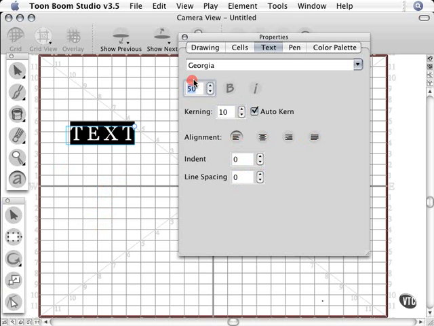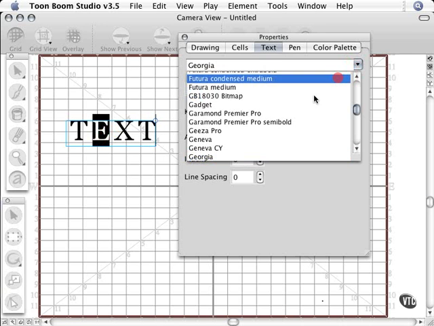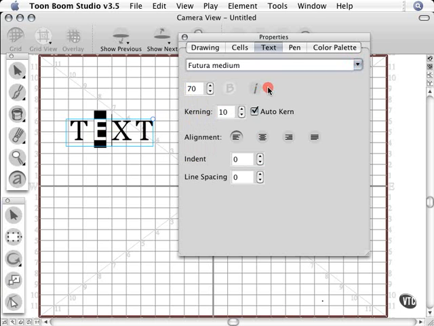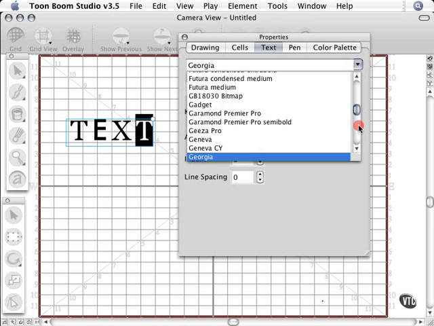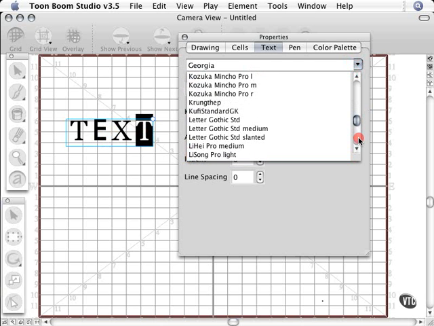I'm going to go ahead and increase this text a little bit to 70. And what I can do at this point is change the letters individually if I so desire. So I can grab the E, for example, and with the E selected, I can change the font to something completely different. So I'll go to Futura, and I'll do the same thing with the T here. We'll change this to something completely different. I'll go to something called Marker.